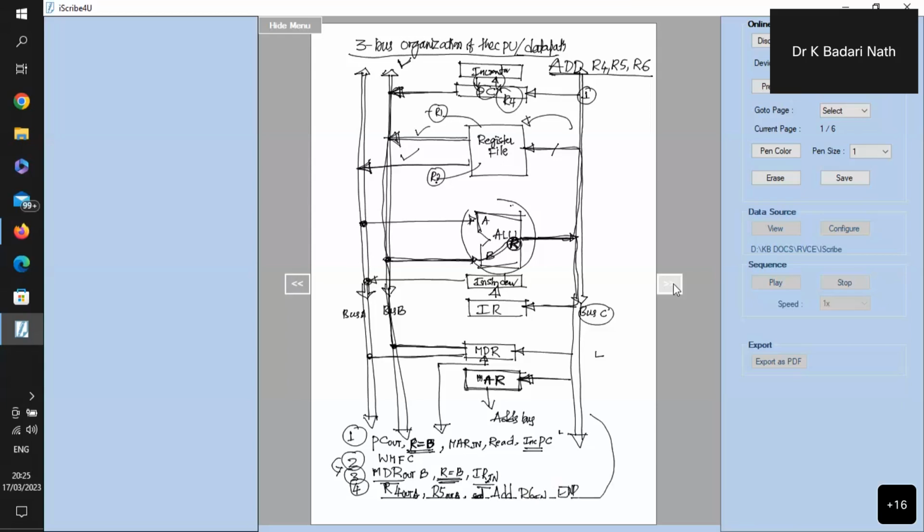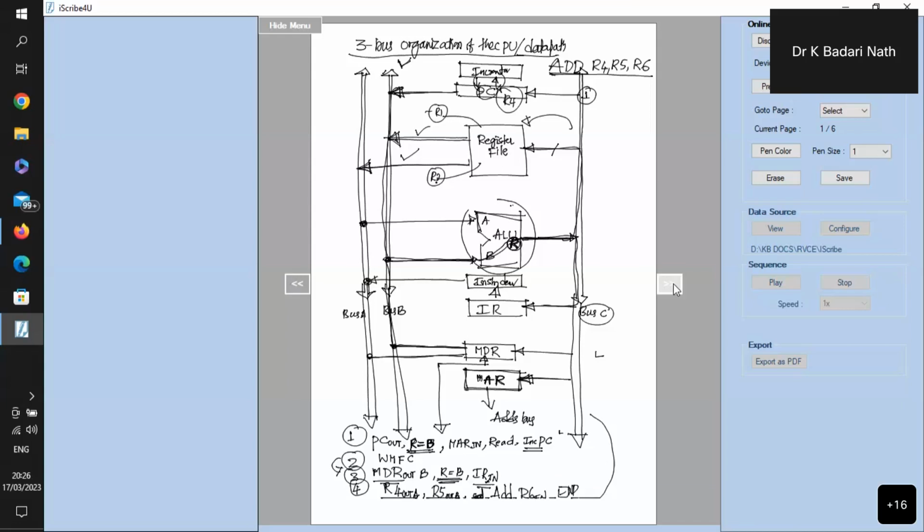At the same time, the temporary registers Z and Y, and also one more temporary register temp, are required in most single bus architectures. All the temporary registers have been removed. Now we have reduced the number of clock cycles or steps required to complete this instruction because the architecture has improved. What is the improvement in the architecture? Three buses are used. Multiple operations I can perform simultaneously. This is an advantage of having multiple buses compared to the single bus in the PC. This is how we can design a CPU with three buses.